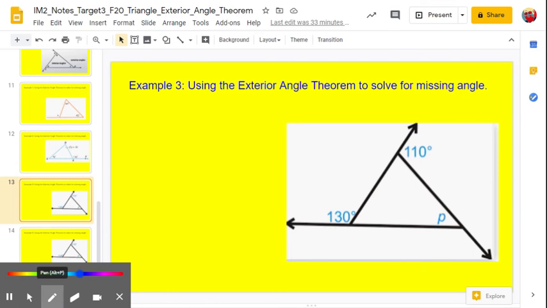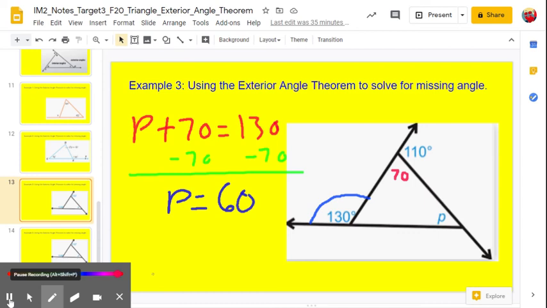All right, for our last example, let's throw you a little bit more of a curveball. So we have two exterior angles given in this problem, and they want us to find the measure of the interior angle P, but they've given us no interior angles. All right, so there's a couple ways we could drive on this one. So let's drive so we're all consistent. Let's go ahead and use the angle that's 130 degrees as our exterior angle, okay? I would like you to solve for P.